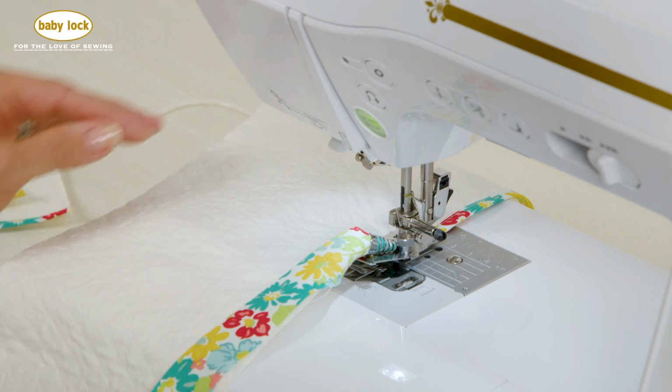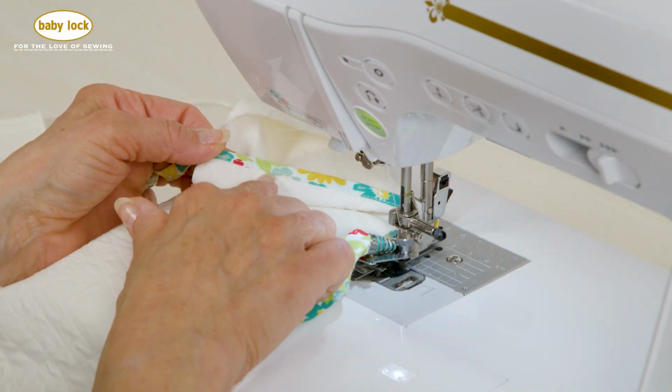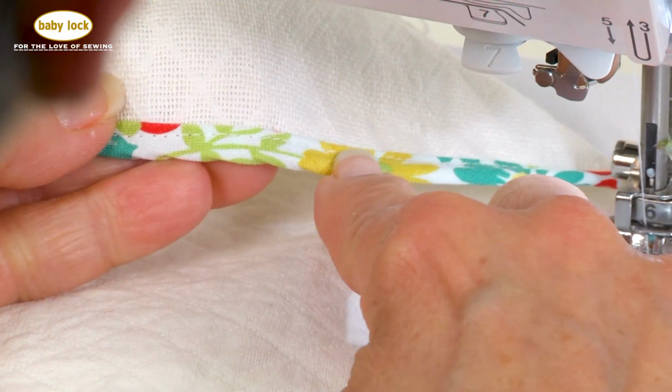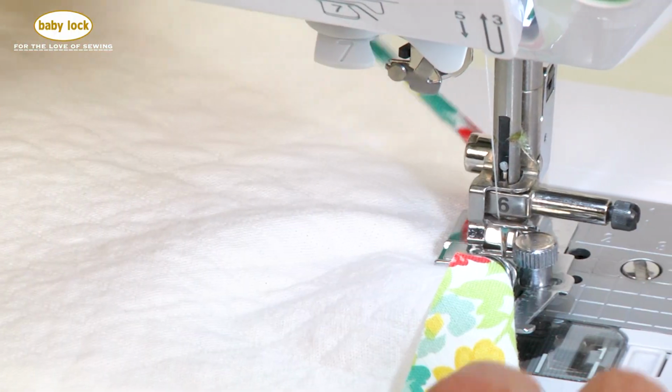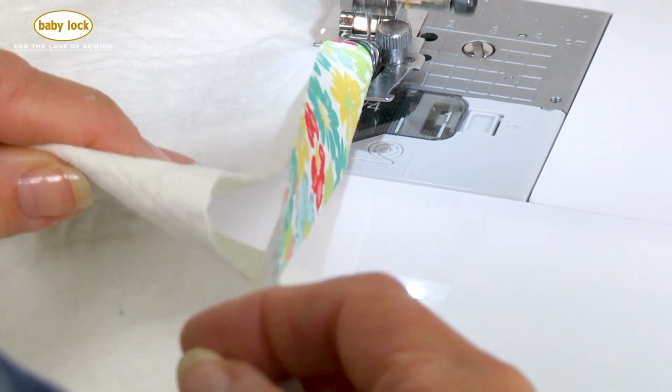And now what I like to do is before I continue my project, I'm going to swing this fabric over and look at how it's catching right on the edge. It's doing it on both the top and the bottom. I'm very pleased with how that looks. And now we'll just finish this edge.